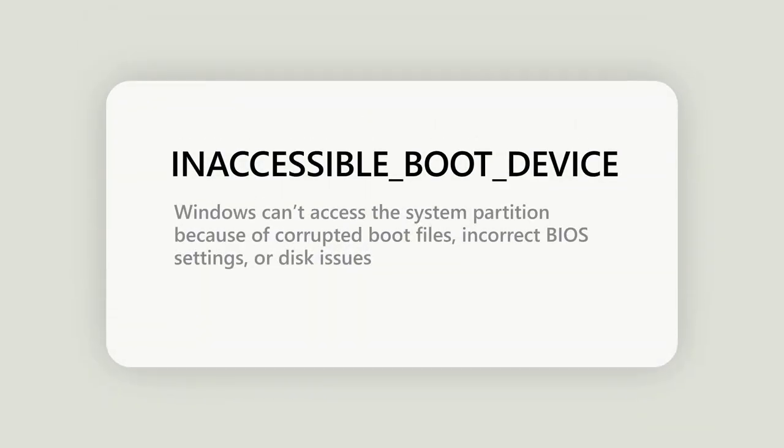It signifies a problem with incompatible or outdated drivers that prevent the upgrade from completing successfully. The third is the inaccessible boot device error. It indicates that Windows cannot access the system partition during the boot process. It can result from corrupted boot files, incorrect BIOS settings, or issues with the disk itself. Let's go through a step-by-step troubleshooting process you can go through to address these errors during a critical upgrade.